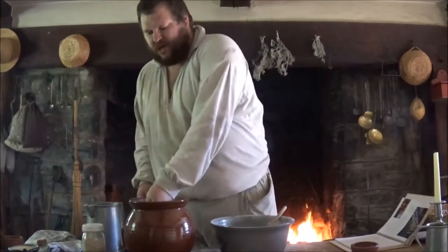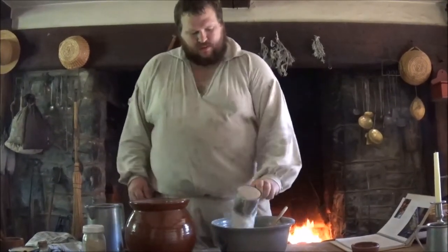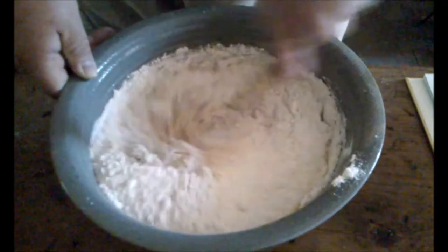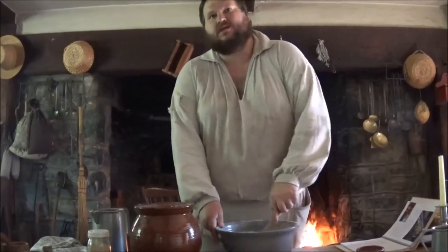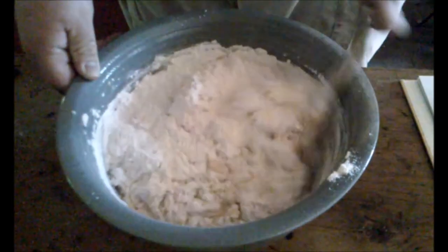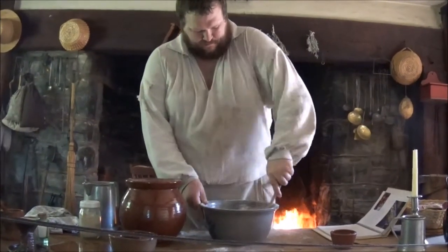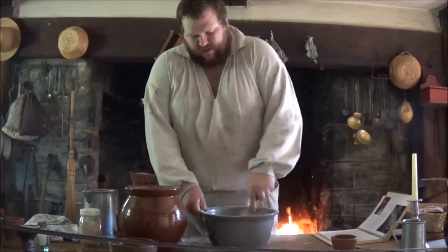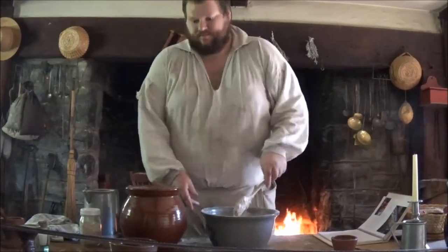I usually start on the lesser side, maybe about 3 cups, and then we'll mix with a spoon until it gets thick, and then I'll go back and mix with my hand. Because the only way to really tell the dough is thick enough is to really get your hands into it and mix it. So take a moment. This way I can also make sure my yeast and everything is mixed in nicely before I go ahead and start adding the rest of the flour to it.